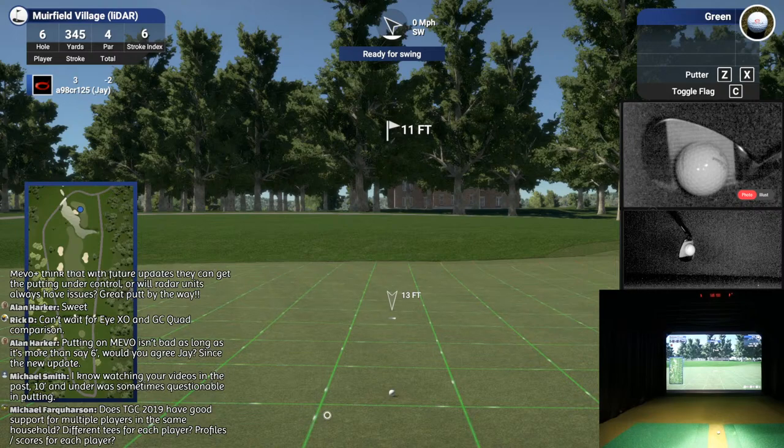Does TGC 2019 have support for multiple players in the same household, different tees, profile scores? Yes, it does. I play down here with my family and friends all of the time. My wife actually doesn't appreciate that she can't edit the female player enough. I think you have to buy something to get the clothes and the looks. If you just use the default looks, she's like, that doesn't look like me. So we always get a kick out of that. But yes, you can. My kids always love setting up their own person. They play at the kids' tees when we play, parents versus kids. You totally can. Absolutely.